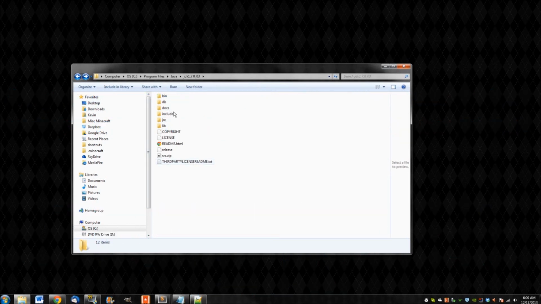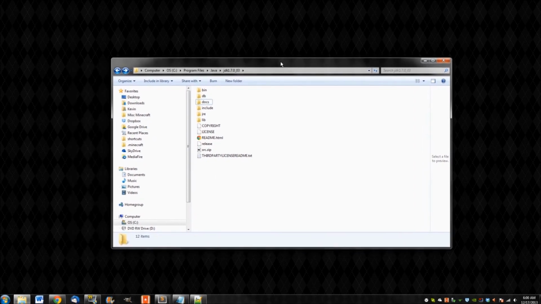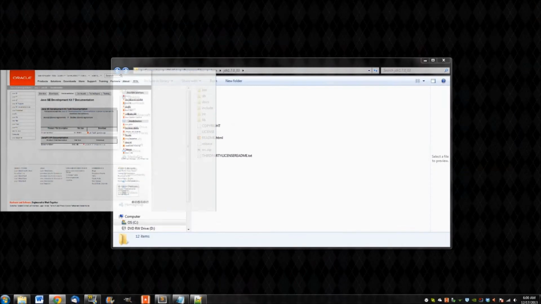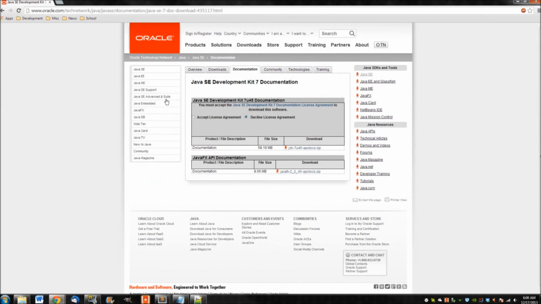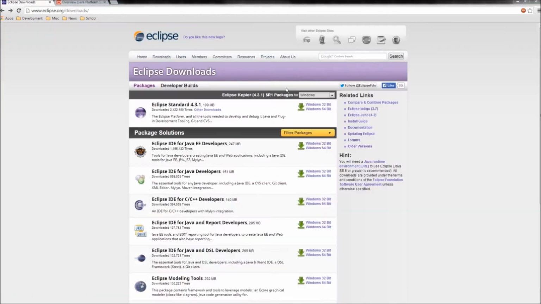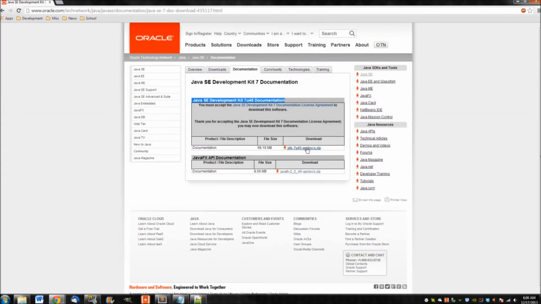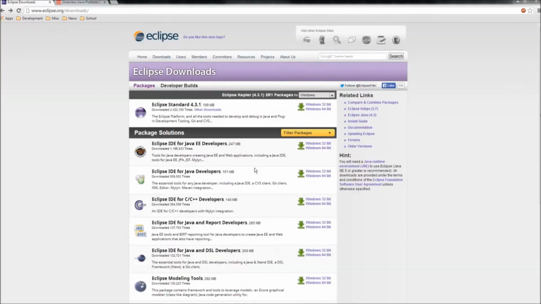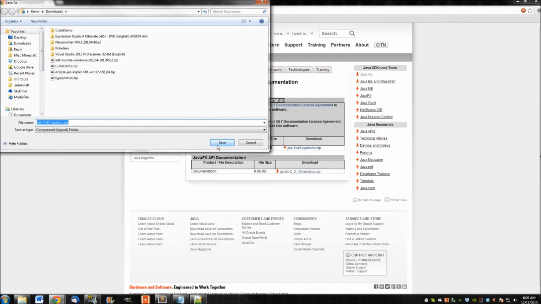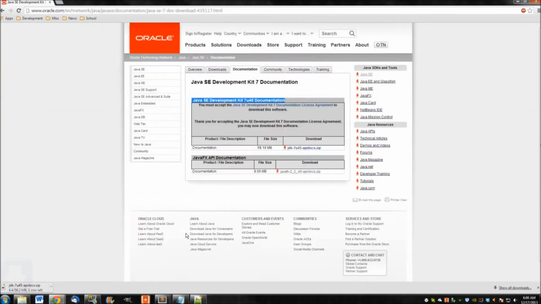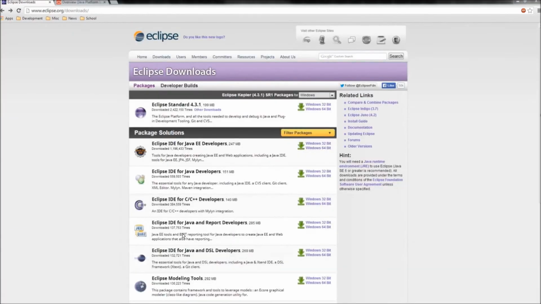So the next thing we're going to do, it looks like mine already has the docs installed, but for those of you who check in there and don't, you're going to come to this website, and you'll see Java SE Development Kit documentation. So you're going to come to the Development Kit documentation up here. Gonna have to hit accept again, and then you can go ahead and download the documentation. It's gonna download as a zip file, which is why we needed the 7-zip. And again, I'll go ahead and skip through this so you guys don't have to watch it.